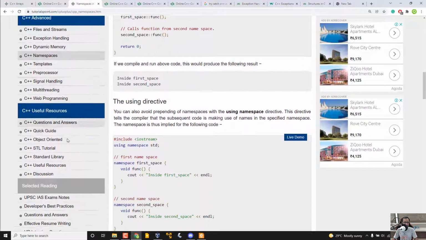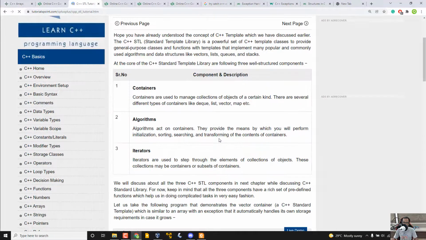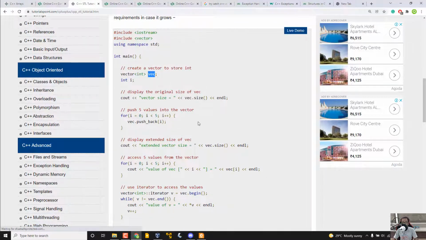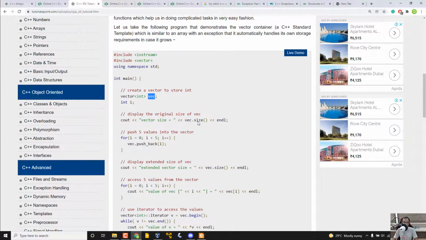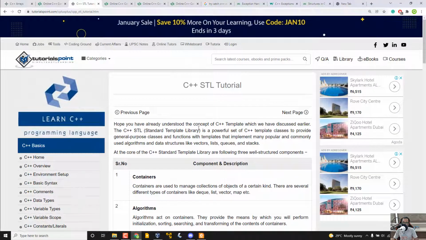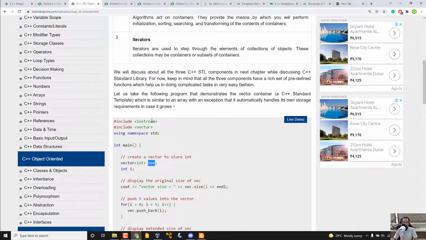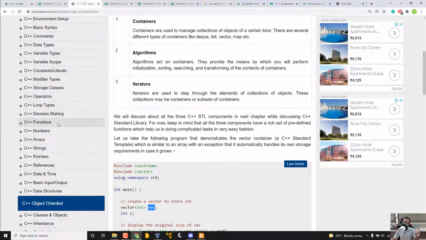I think that's it. Also just have a look at the STL as well. In STL there is a concept called vector, which is very similar to arrays, but while working with robots, vectors are very convenient to use. The STL is the Standard Template Library in C++, a very powerful set of functions built using a thing called templates. I'm not discussing templates in detail here, I'm just giving an idea.